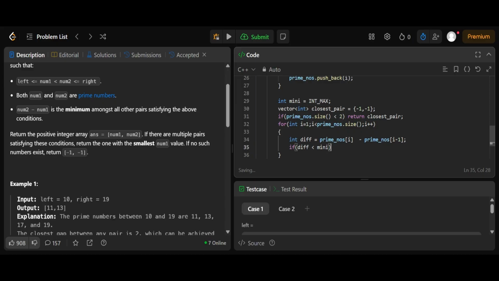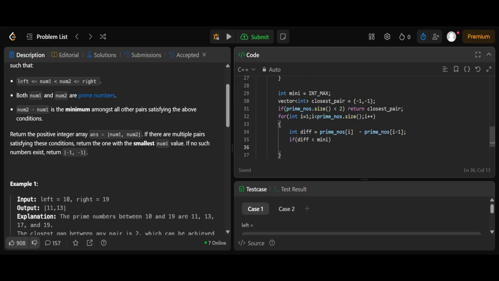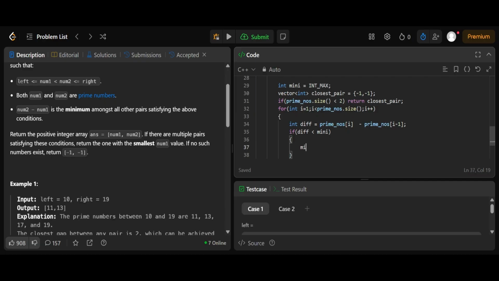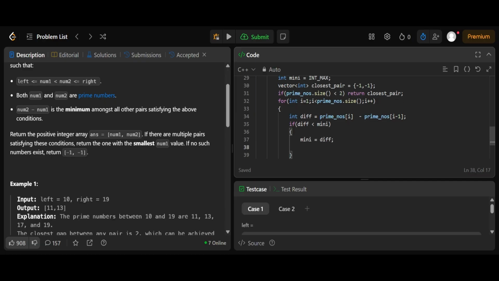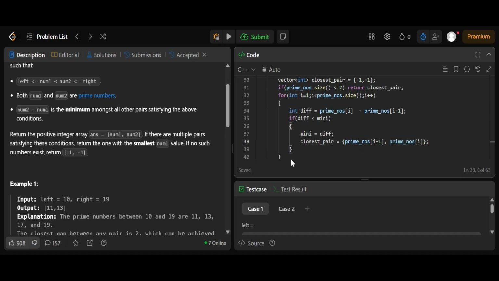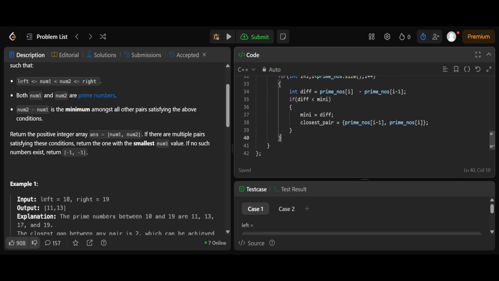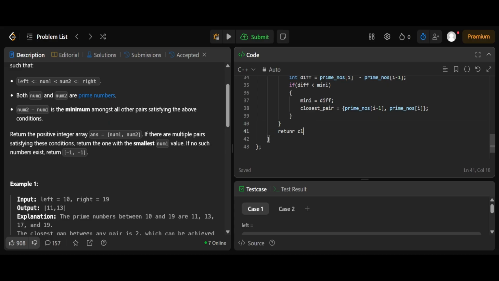Otherwise, we have to return the smallest pair with num1 value, right? So if this difference is lesser than minimum, I'll make this minimum as difference and my closest pair as prime numbers of i minus 1 and prime numbers of i. Cool. And after doing this, we'll return this closest pair.